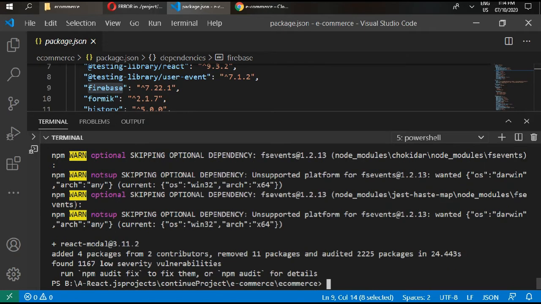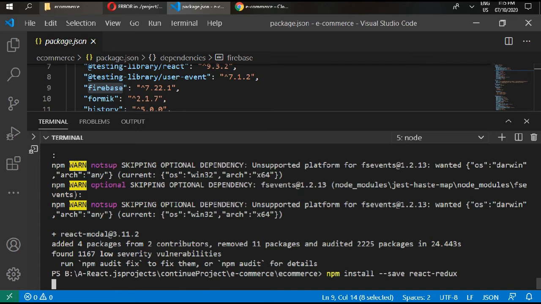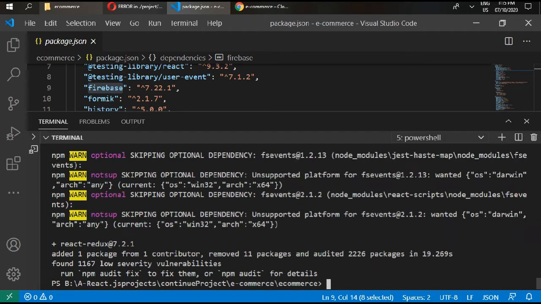The next package is the Redux side of our application. We are working with Redux, so we are installing it as react-redux. So we have installed react-redux.